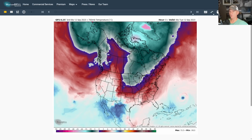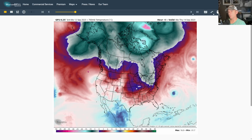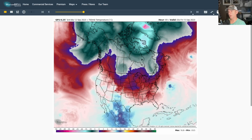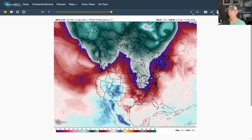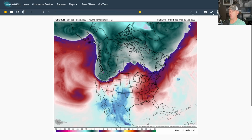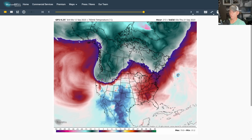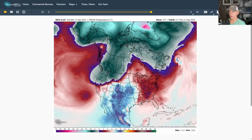So this is looking at 700 millibars, 10,000 feet. We got Alaska, BC, Washington, Oregon. You can see the weak system kind of swinging through here and that cold air moving, but then you'll see the ridge start to build here, and we warm things up and get some nice toasty temperatures for some portions of the area. Then we kind of swing a trough through British Columbia there, and then you'll see kind of a deeper trough set up over some of the west coast here, kind of looking off into fantasy land here, but a nice visual representation of what's going on at 10,000 feet.